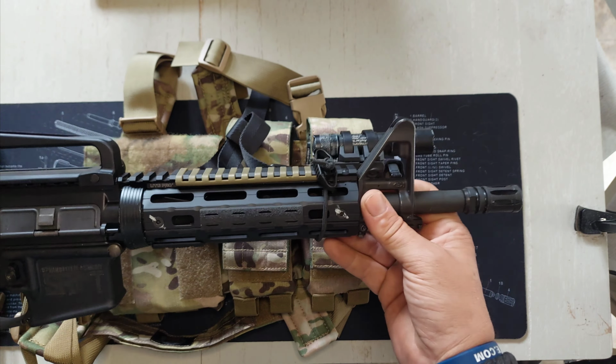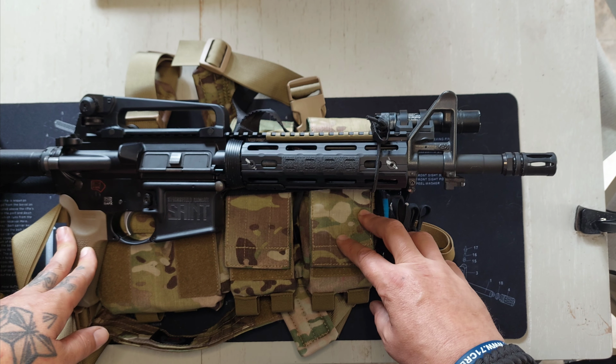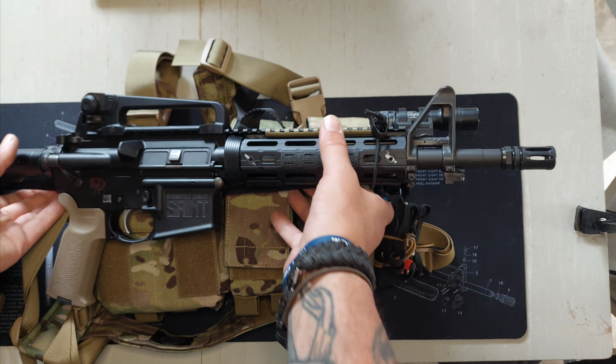I keep a spare pair of boots in my vehicle, a change of clothes, just enough kit to get me home in case of an emergency. And I recommend you should do the same. It's something you should think about. But back to the PSA, if you're going to go budget, then go budget, whatever. You just have a rifle. Every American needs a rifle.